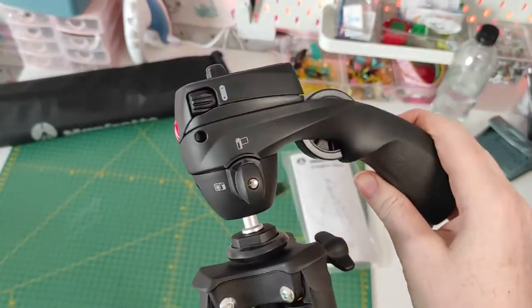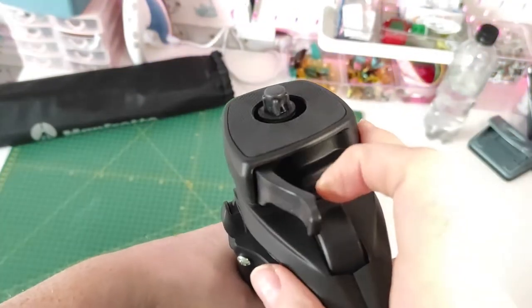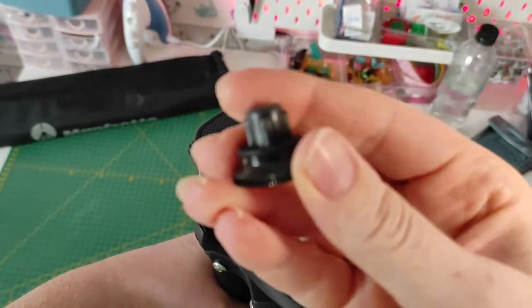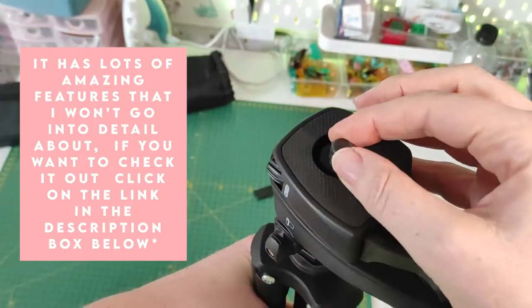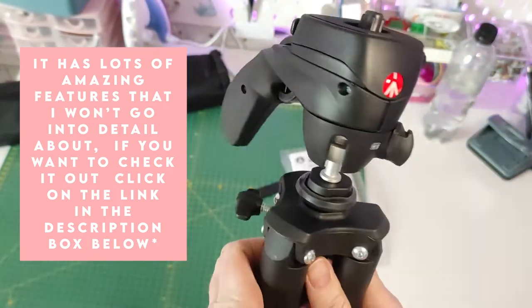So this is the top, this is where you mount the camera, and it's got an easy quick release there, so you just undo that and then this little doodah pops out, and then that's what attaches to your camera. So it's just got a cover to protect the thread, and then it simply just pops back in there and click that on, and then you've got your camera attached. And yeah, I just think it's really neat.